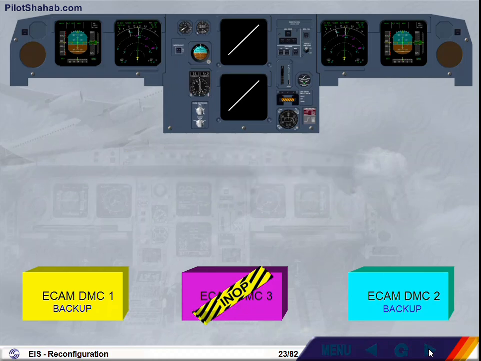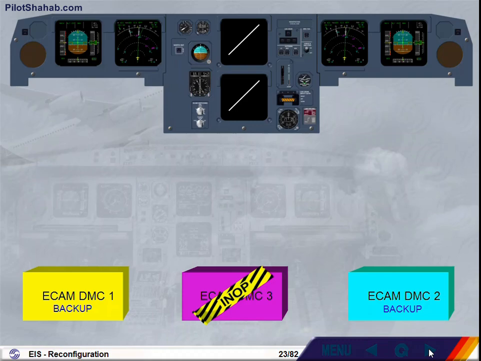Notice that both displays have a diagonal white line across them. The white lines indicate that the displays are working but are not receiving any data. As soon as the ECAM system detects the failure of ECAM DMC-3, you will get the normal alerts.